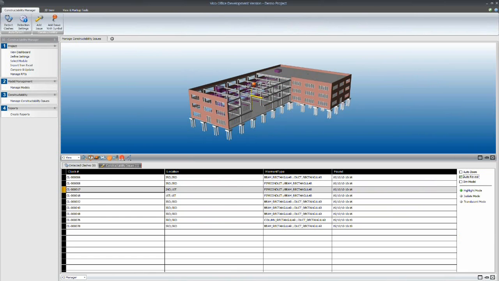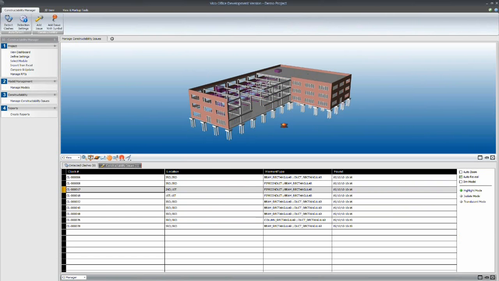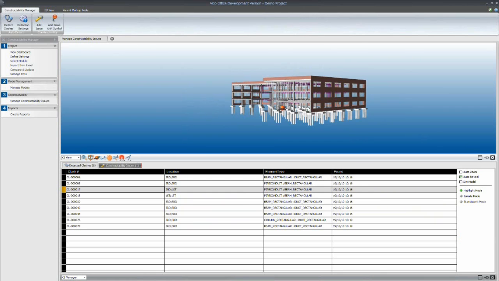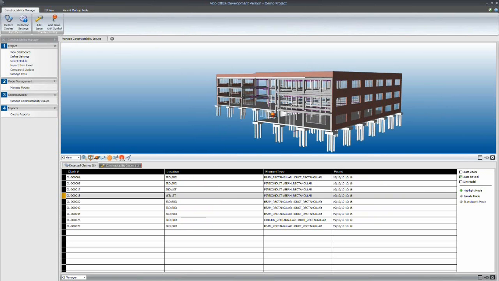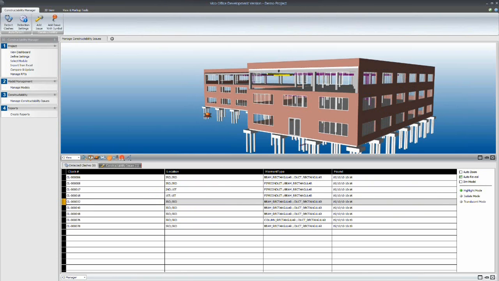We can auto reveal, and that will show it relative. And if we move the building and then we choose, it'll get rid of anything which is blocking your view, basically, so that you can see the elements that are affected. And we can also dim the model so it dims everything else.